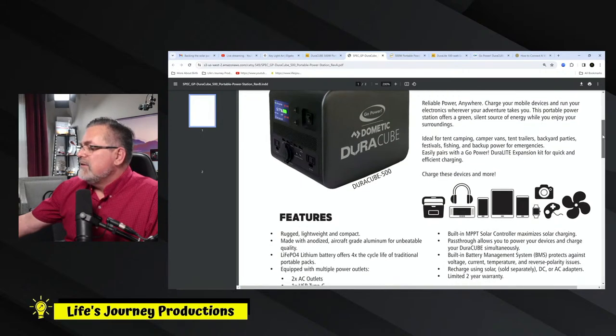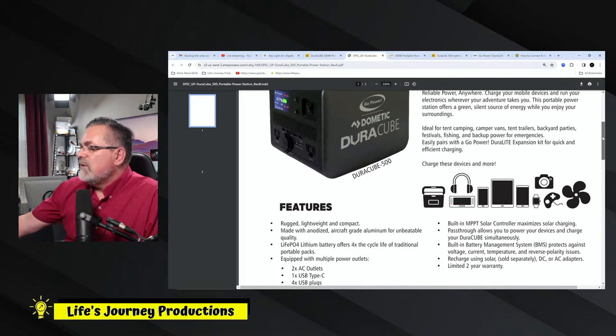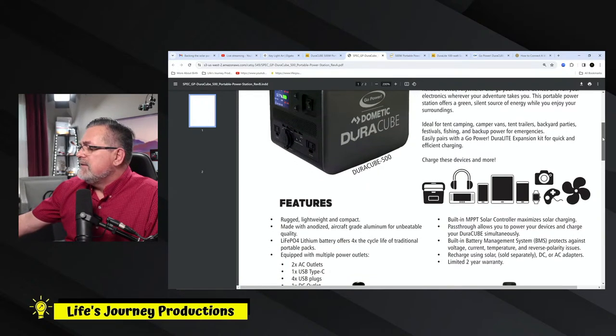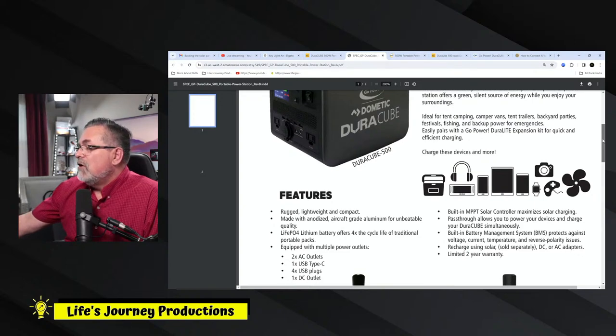This portable power station offers a green, silent source of energy while you enjoy your surroundings, so it's going to be quiet. Ideal for tent camping, camper vans, tent trailers, backyard parties, festivals. There you go, me doing a festival with my video equipment. Fishing, wow, that sounds like fun. Backup power for emergencies, easily pairs with the GoPower DuraLite expansion kit for quick and efficient charging. And I'll grab my solar panel here in a minute and show it to you guys.